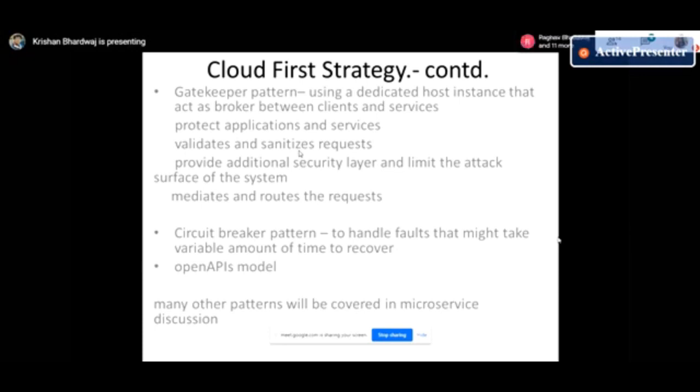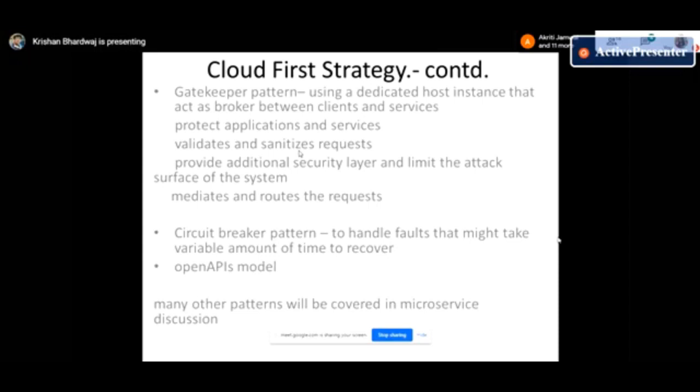And then at the API gateway level, I can apply my security related controls. I can validate and sanitize the request, and then I can route these requests to the respective modules, which can be different microservices or different applications or whatever. The advantage is that the gatekeeper acts as an insulated layer between the main applications and the client.